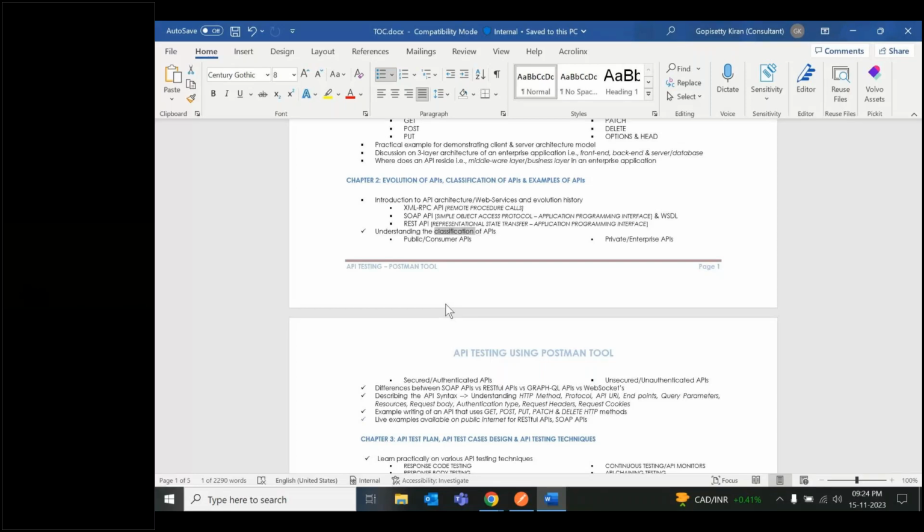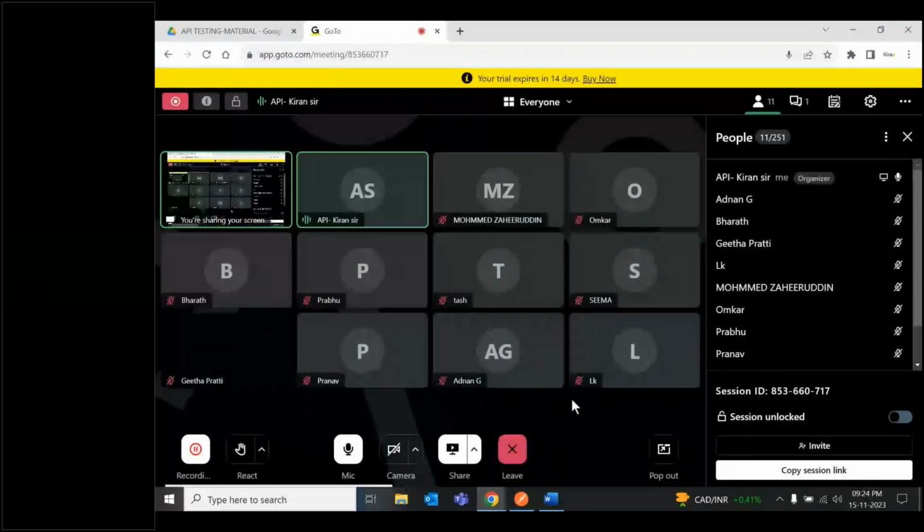Kind of work from home concept. These APIs are available for your access, for your testing, even from your home network. Then you have private APIs. These APIs are accessible only if you are connected to your organization's virtual private network or your client's virtual private network, which means you cannot access them on any network. So those are kind of private APIs.